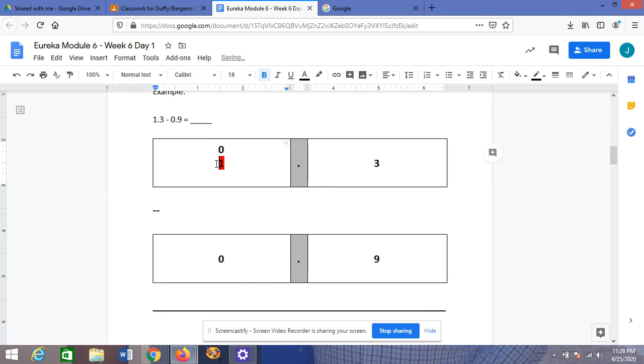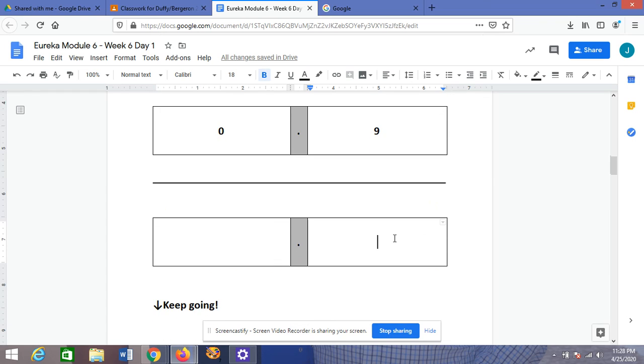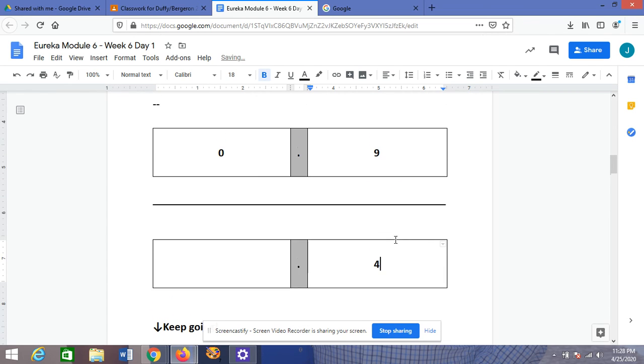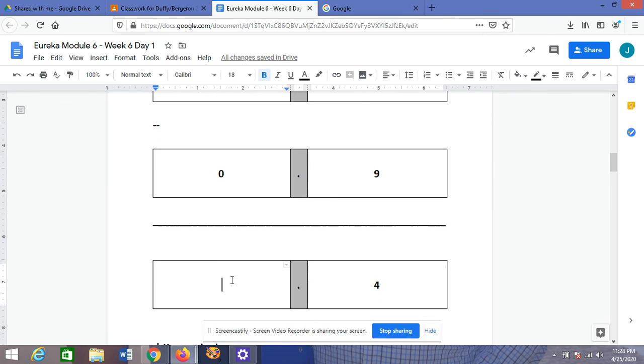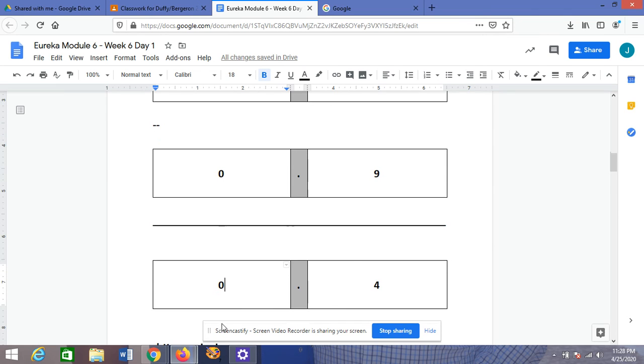So we took that 1, we're borrowing from that 1, we put what it is now, and then the other 1 became 10/10. So now we have 13/10. This is the way I'll be able to tell if you borrowed. So highlight the number you're going to borrow, write what the new number is, and then take that over here and show it wherever you have to bring it after you borrowed it. And then just solve it. So 13/10 minus 9/10, that's 4/10. And then now we got 0 minus 0 is 0. So 1 3/10 minus 9/10 is 4/10.